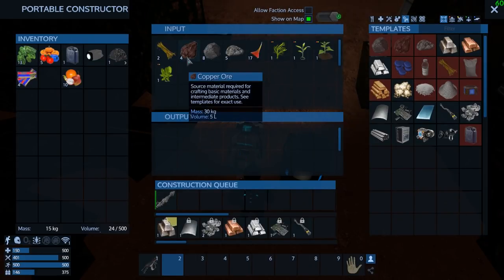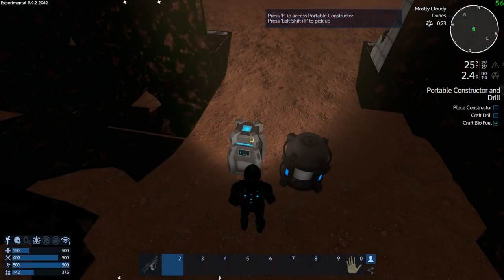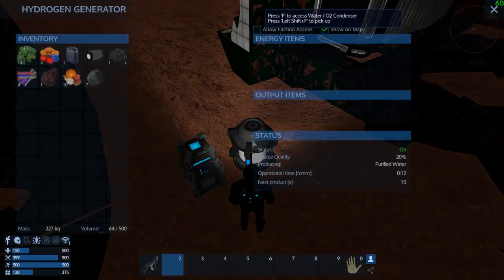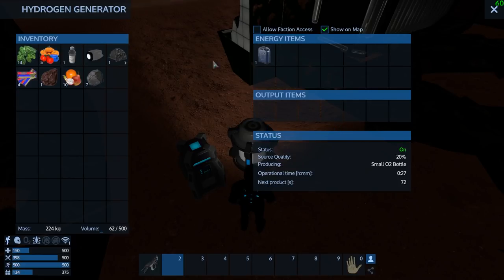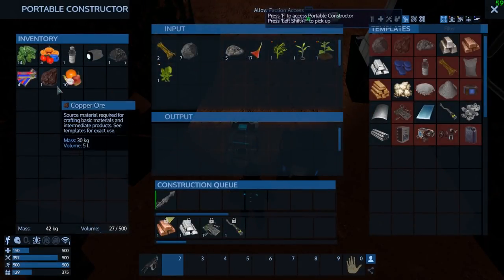Okay, and now copper ore, we'll just throw that in there. What I want to do is I actually want to get two of these going, so we'll make that now. Okay, so now that is cooking stuff. We've almost got some water. I'm just going to put that in there. We need to go get some fiber. Okay, and then we need to make a motorcycle.